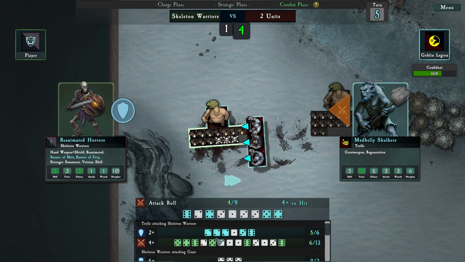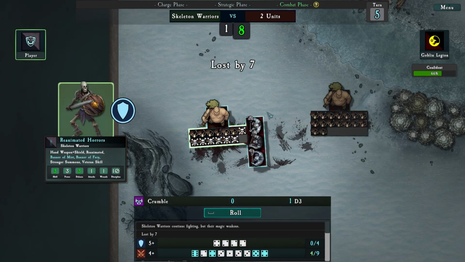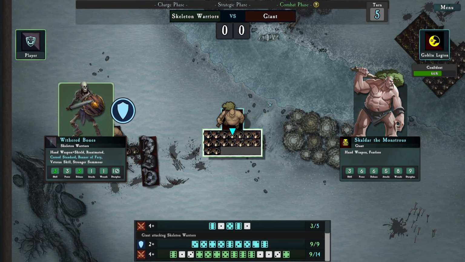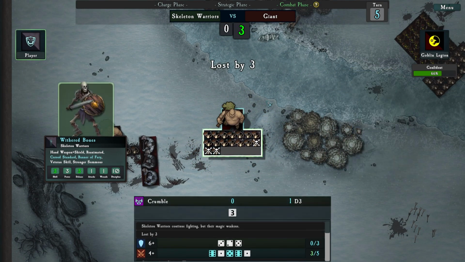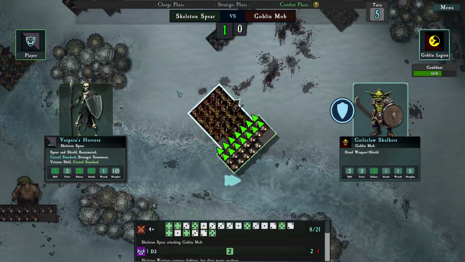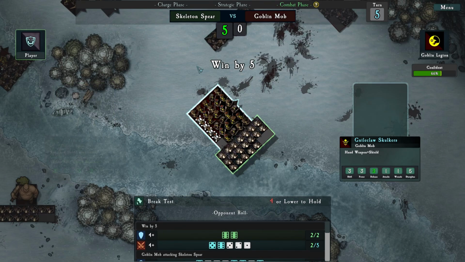Roll more 1s. Oh, these... If it was a White Guard unit, it would be long dead, because all the 2s would be good enough to wound it. No crumble, because of our resistance, but we are going to eventually capitulate here. No 2s. Yeah, that's bad. We're going to lose every one of these skeletons to the giants. We just don't have the DPS to get through them. Or match-up finding on my part.